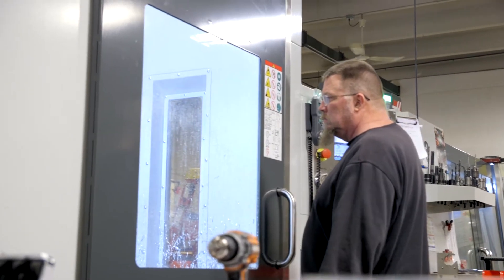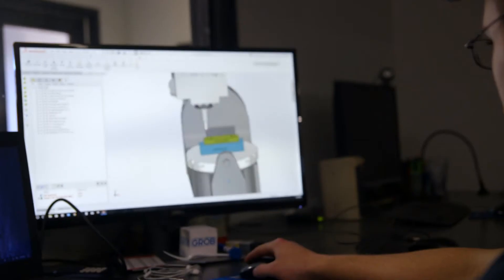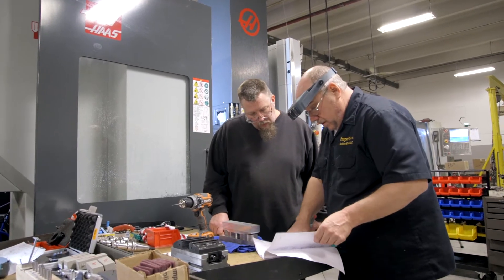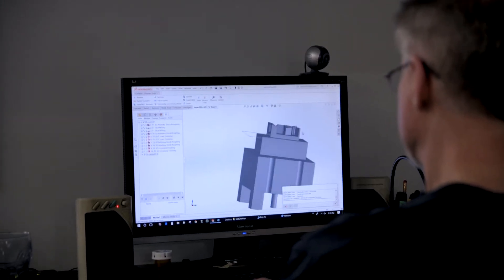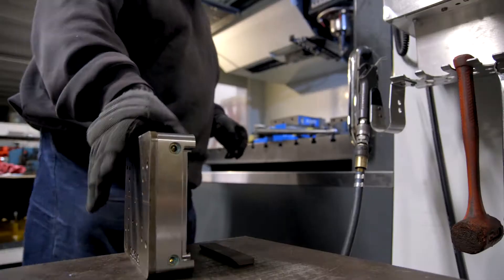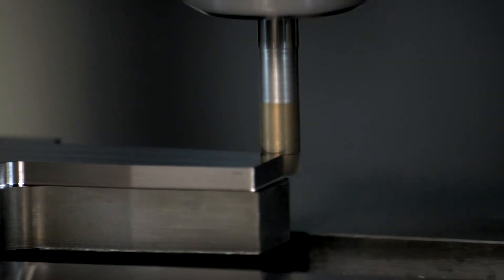We typically receive CAD data of a product or a part in the plastic form, then we start a design process. We use SolidWorks for our design here, then we start to design and wrap steel around their plastic part after they've provided us with the proper shrink percentages for the plastic. We get the final design and we'll start tearing the tool apart in the CAD model to separate parts. That will be processed down through our mold makers and into the machines — from the CNC vertical mills to our new 5-axis machine and into the EDM process.